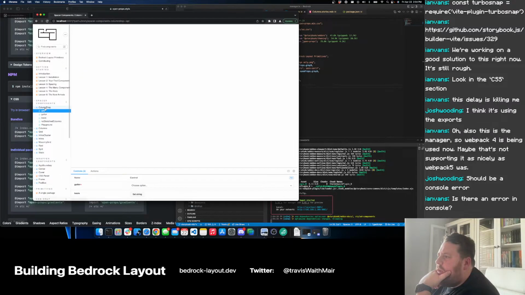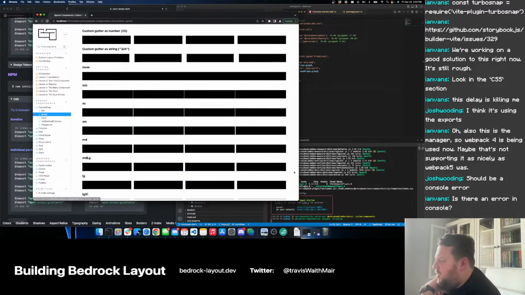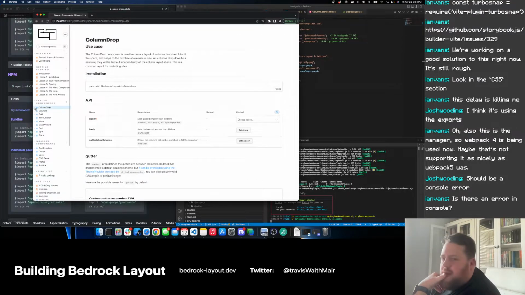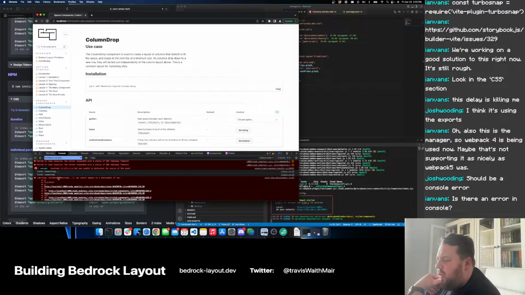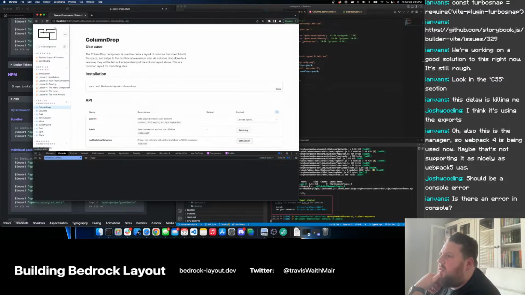Attributing. Where are the controls coming from? Yeah. Let's.